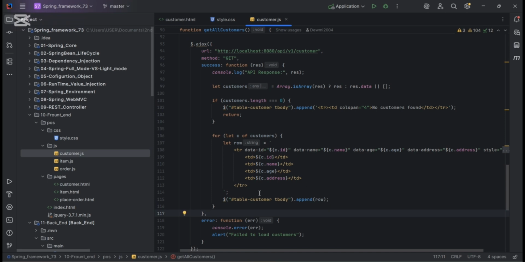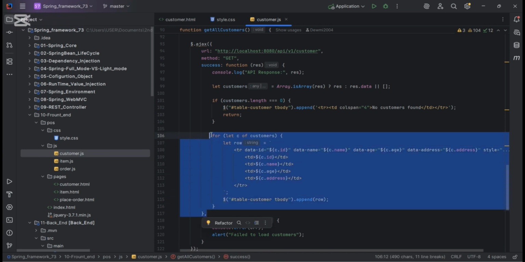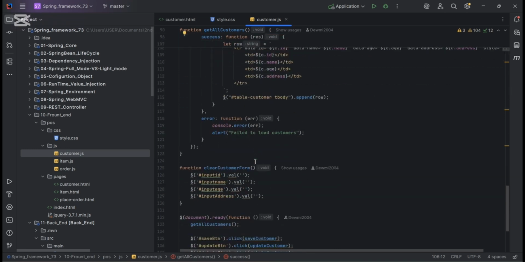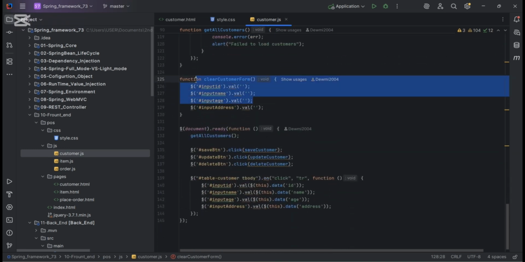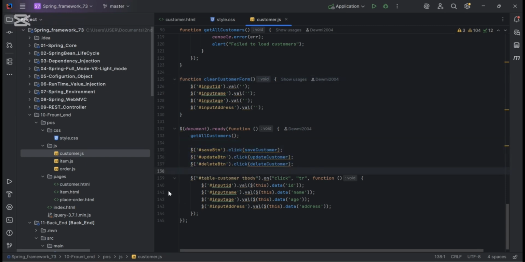So I have set it right here in get all customers. This method is for clearing the inputs, and for the buttons, and this is for when I click a row in the table, it automatically fills the fields, so I can easily update or delete. So let's get to a demo.